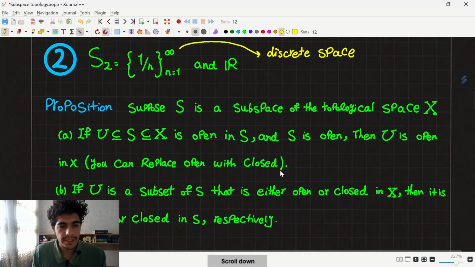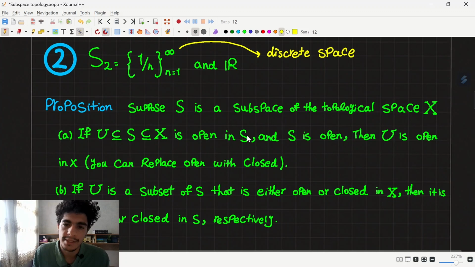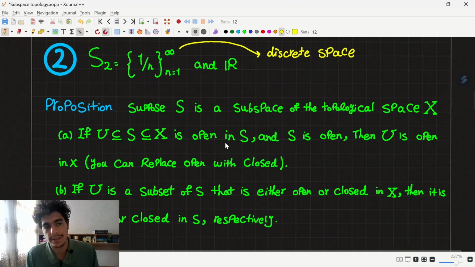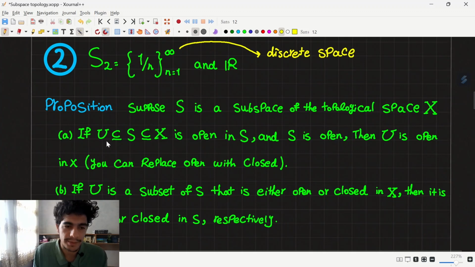Now we reached this proposition, which is about open subsets in the subspace topology. Let me just read the proposition.